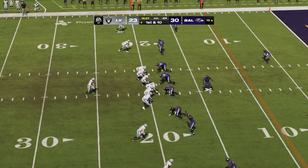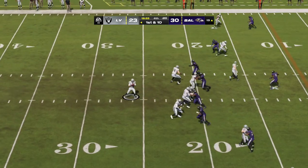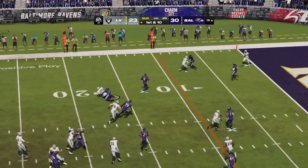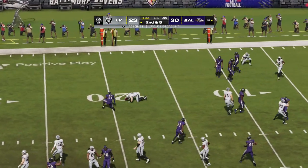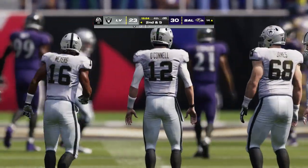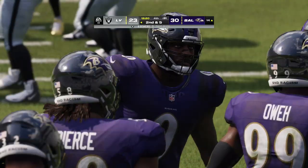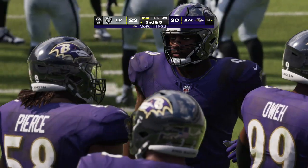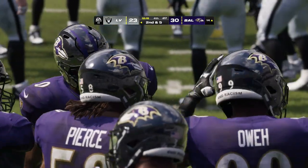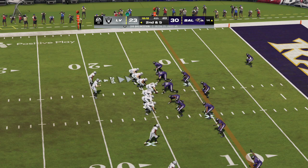The drive continues as they search for a tying touchdown. Here's 1st and 10. Now O'Connell. He finds his man, complete. It's Bowers. It'll be a gain of 5, and it's 2nd down. Right there, he rose to the occasion late in a close game. It's something he thought about, dreamed about, and worked on throughout his career. Because in these types of situations, he wasn't going to allow extra coverage to keep him from getting the football.